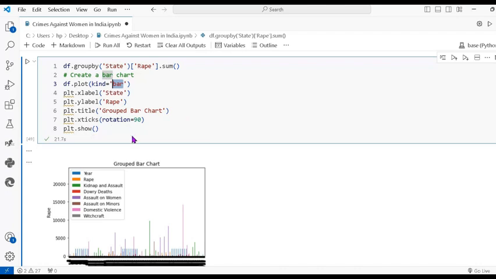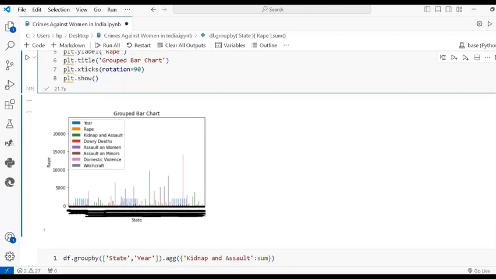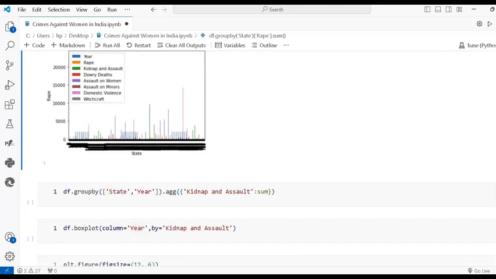Then rotation is equal to 90. It is used to show the names in a proper way. So that's why we use it.